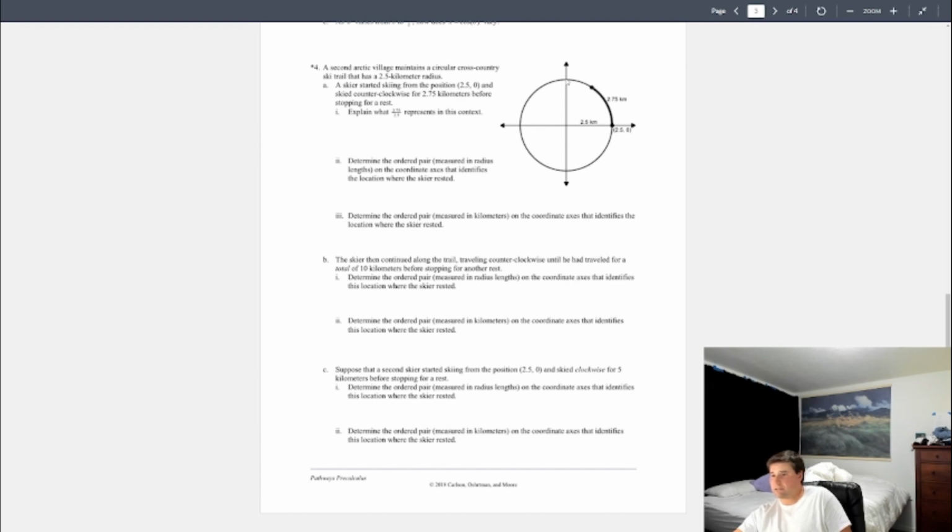And I don't think that's in radius lengths. That would be weird. I feel like that's in kilometers. Okay. That's like 4. So this is 4. This is 8. So 10 would probably be somewhere here in the middle. And so B we have kind of similar to C's answer, negative 1.63. So negative x and a negative y. So probably looks good. Okay.